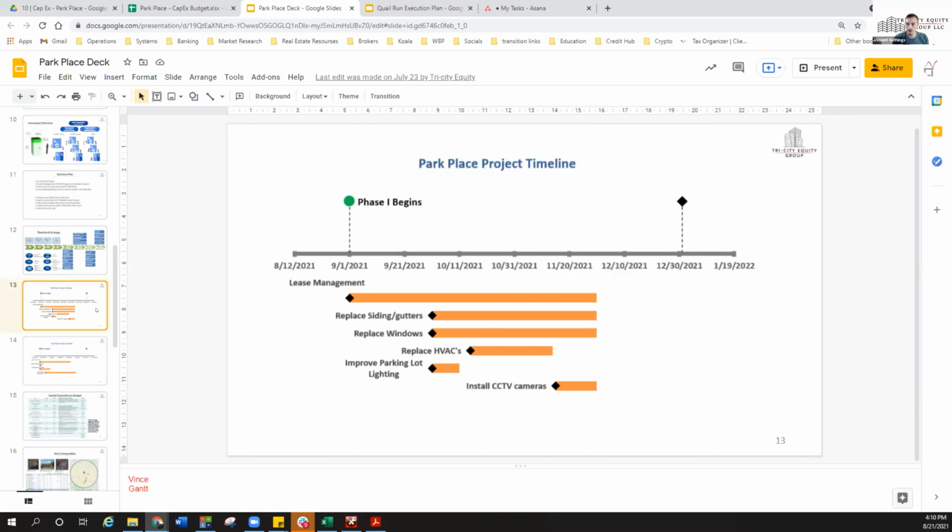And what we use here are Gantt charts, so now you can actually start planning when is something going to get done, why is it going to get done at that time versus another time, and do I need to plan any construction draws? Maybe I need to vacate a bunch of units because we're doing something to the water, and you can start planning that with the leasing team. So all of that's important. All that goes into the CapEx planning.